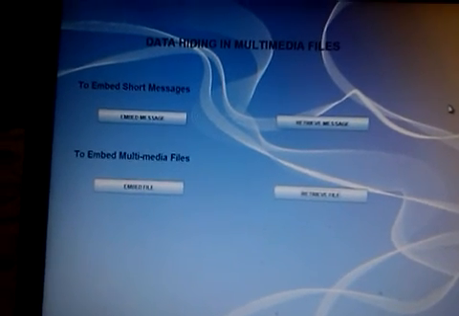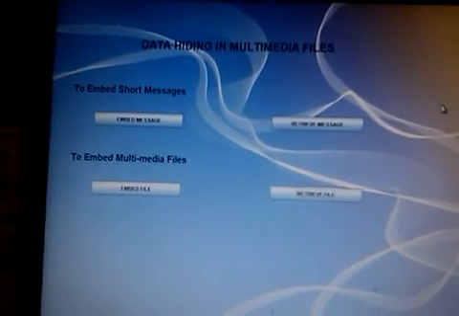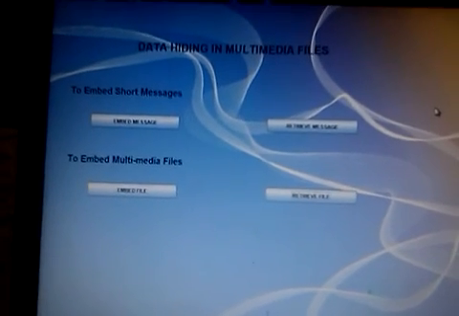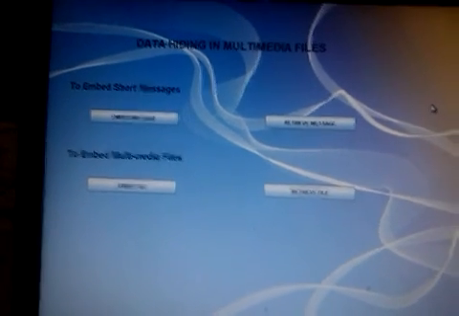So basically this can be done for hiding data in video, or hiding data in audio, or anything like image in video or image in audio, and so on. I'd like to conclude by saying that this is one of the most efficient ways for secure data communication, and is very useful for defense applications where security is the primary concern.